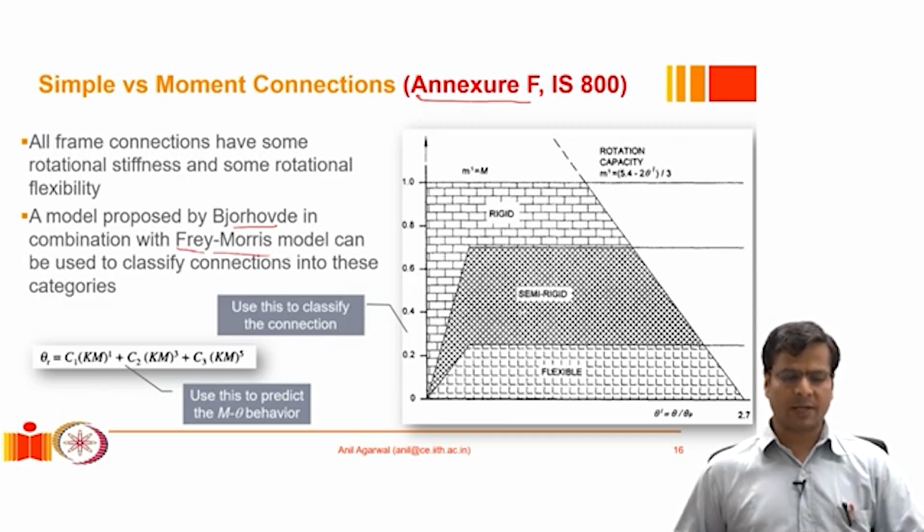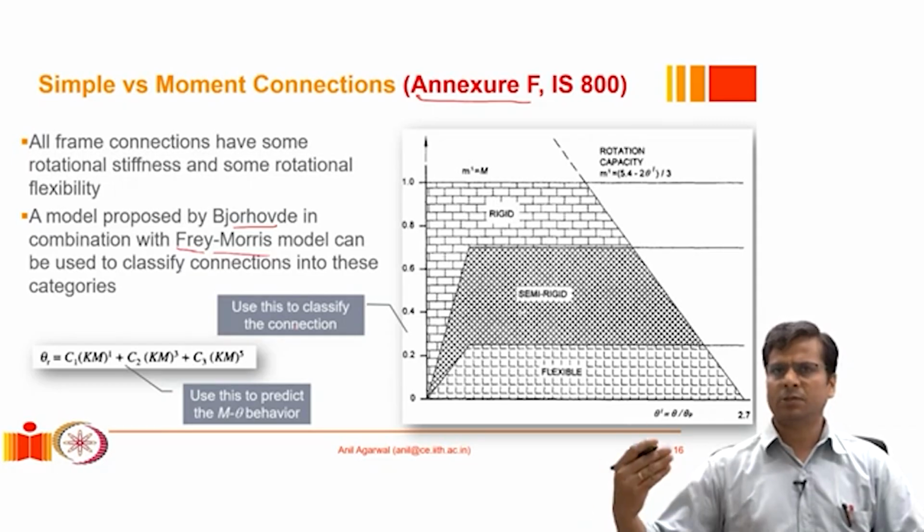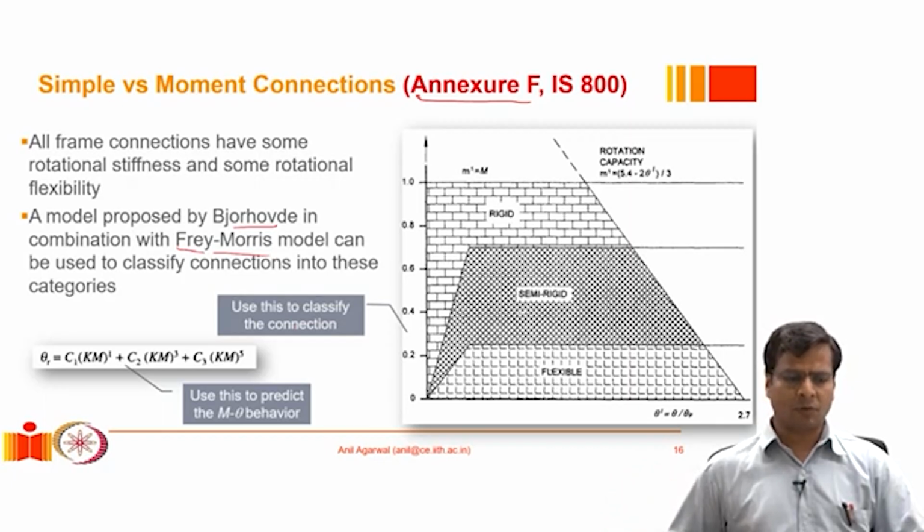But what would happen is that depending on the geometry of the connection and type of connection, so whether it's a double angle tap connection or shear tap connection or double angle shear connection or a T-stub connection, whatever type of connection it has, there is a list of a pretty large number of connections. For those, you can calculate various parameters depending on the dimensions and type of connections. Those parameters are C1, C2, C3 and K. These are the different coefficients that depend on the type of connection. And M is the moment that we apply to the connection, and theta R is the relative rotation between the two ends of the connection, that is between the beam and the column.